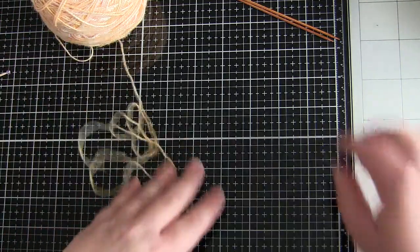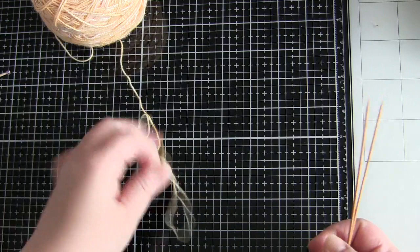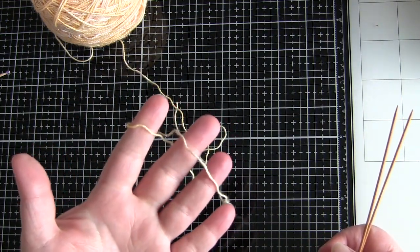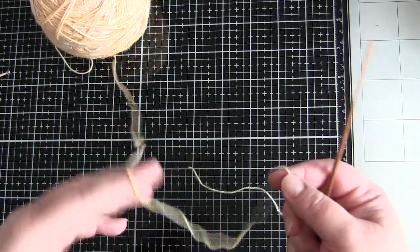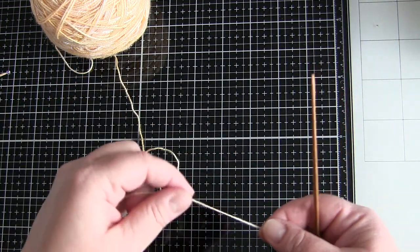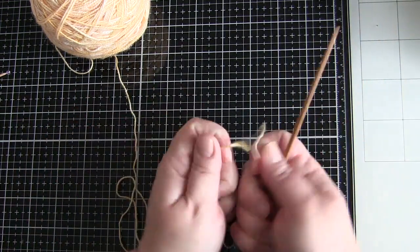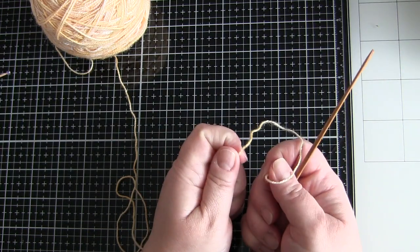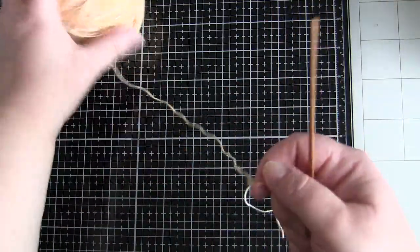Okay, now I'm going to make my little knitting embellishment, and I'm using sock weight or fingering weight yarn. I like to use the thin yarn because it really cuts down on the bulk of the card. There is still going to be some bulk, but the thicker the yarn, the bigger your embellishment is going to be, and unless you're hand delivering it, there might be issues with the card going through the postal machine unless you pay extra to have it hand canceled.